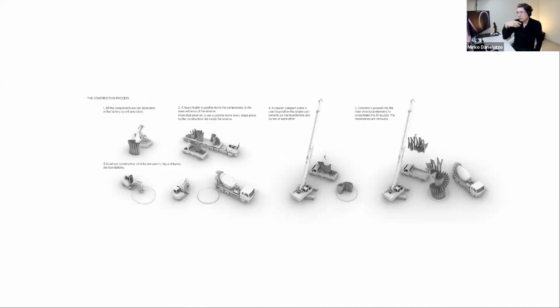And this one is the sequence: the fabrication in the factory, moving the pieces to the construction site, and the assembly that is happening quickly. The advantage in this case is that when you have the pieces printed, you just have to move them to the site, and you can assemble the entire structure easily.